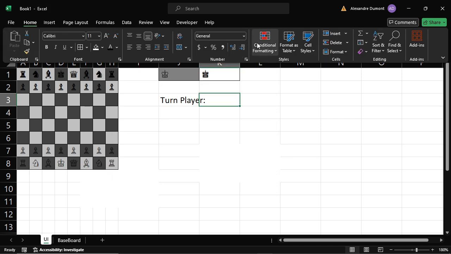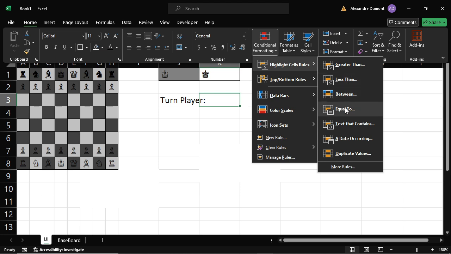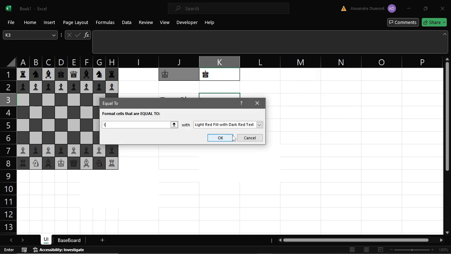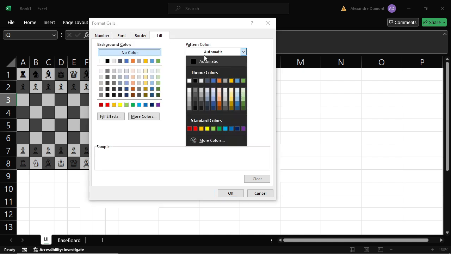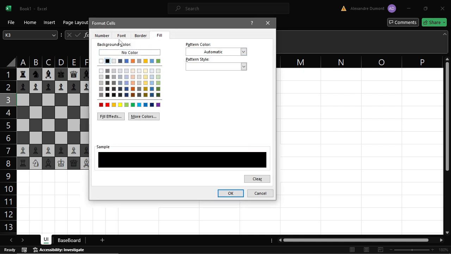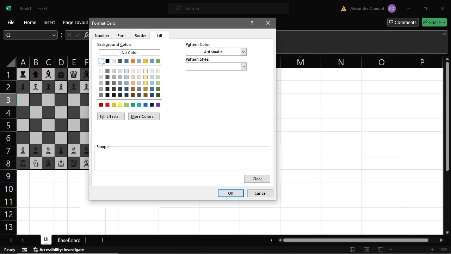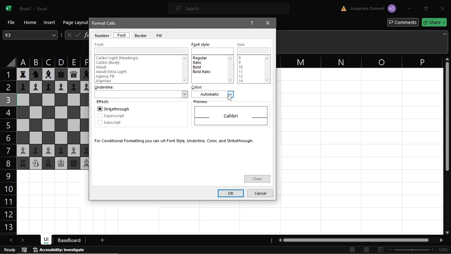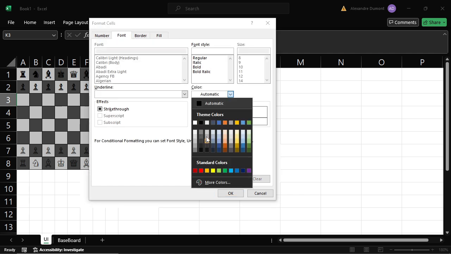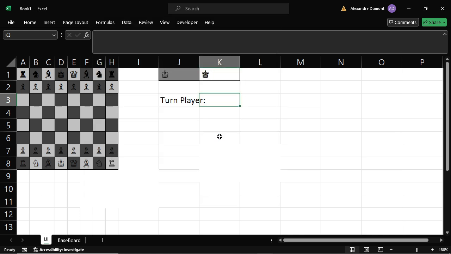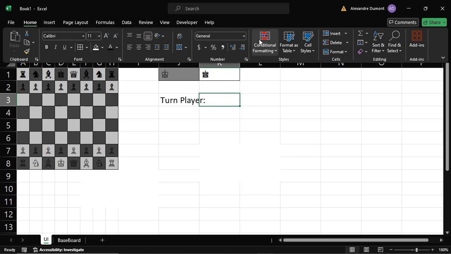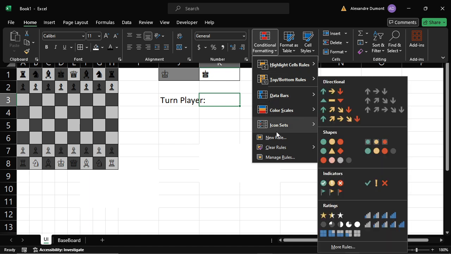Let's see. If the cell is equal to 1, then we're going to make it white with white text. And we're going to do the same thing with black, and then we're going to switch around the colors.